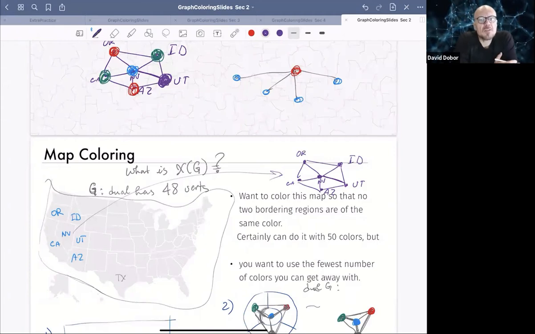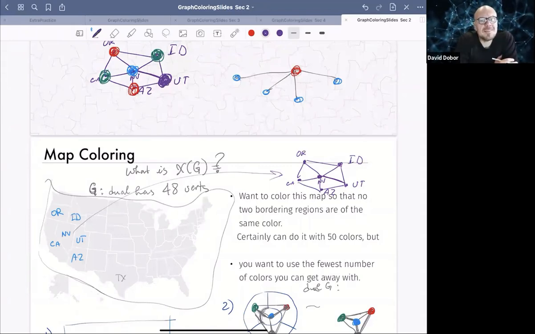So his proposition was this: what he thought he proved, that the chromatic number of any planar graph is exactly 4. Okay, so he thought he proved it, and many mathematicians at the time thought that the proof was correct. It was only 10 years later that it was discovered that there was a flaw in the proof. In fact, the proof was incorrect.